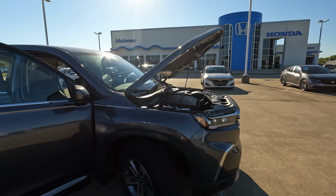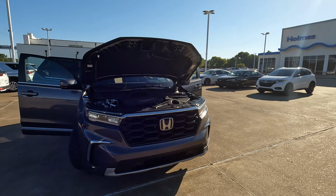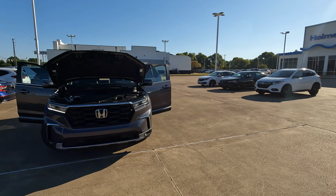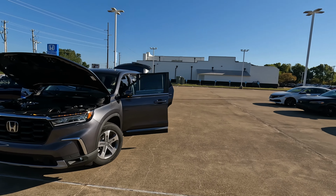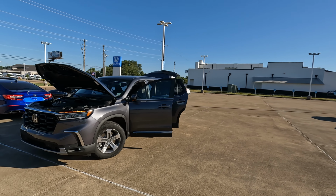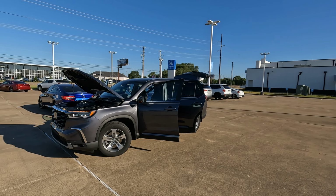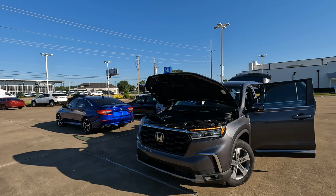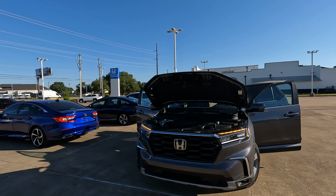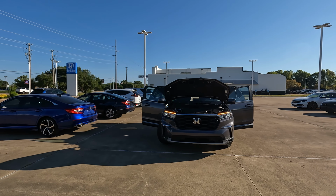Let's talk a little bit about differences in overall dimensions. The wheelbase that you measure from the center of one tire to the center of the other, whether it's front to back or back to front, increases by 2.8 inches. The overall length from bumper to bumper, 3.4 inches. On the front, you're going to have an increase of between 1.1 and 1.2 inches. When you get to the rear, the increase in the width will be 1.4 up to 1.5 inches.